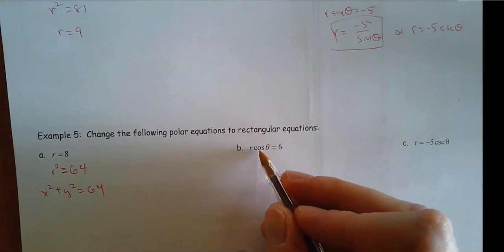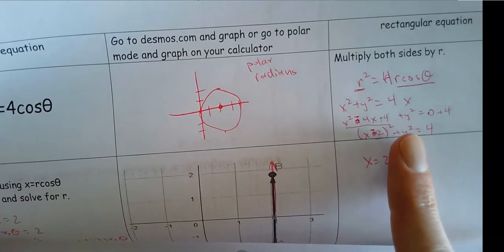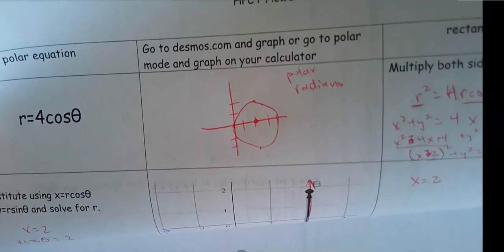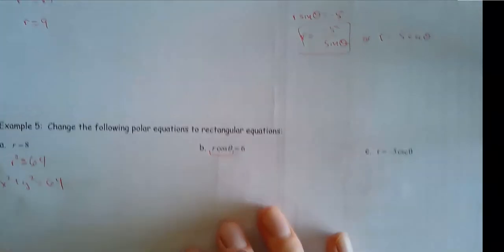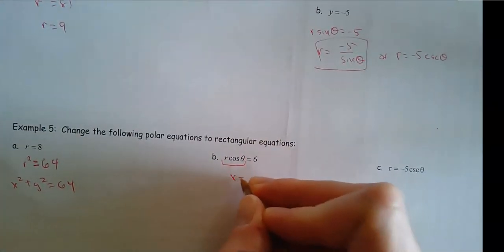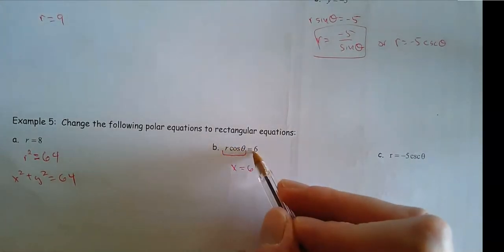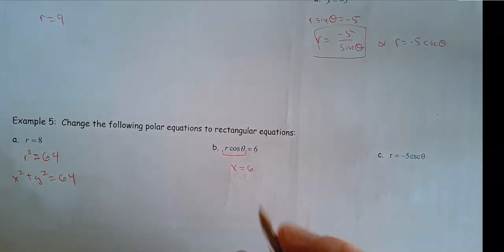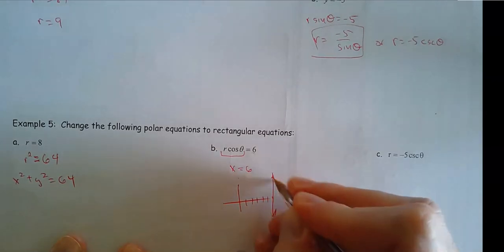Here, this sort of resembles something we did on the front. We did a problem on the front where we had to multiply both sides by r. That's because there's no r on the right side. We're going the other direction anyway. So there actually is an r cosine theta already there. Remember, r cosine theta is x. So I'm just going to replace that with x equals 6. If you graph this on Desmos, you actually have to divide that over. It'd be r equals 6 over cosine theta. And then you graph x equals 6. They're both going to give you a straight up and down line. 1, 2, 3, 4, 5, 6 over. Like that.